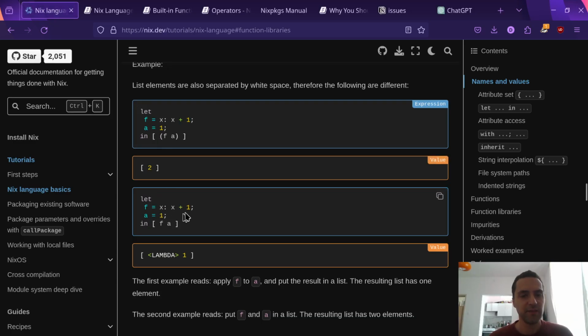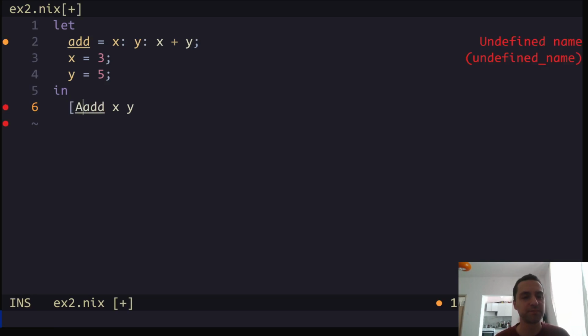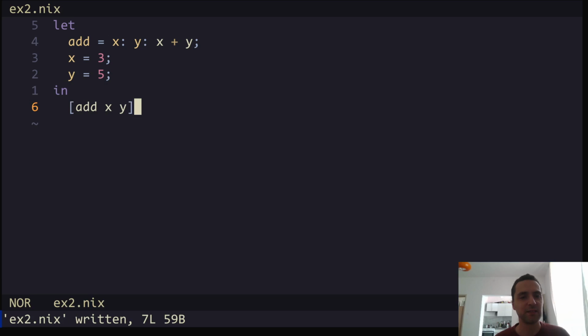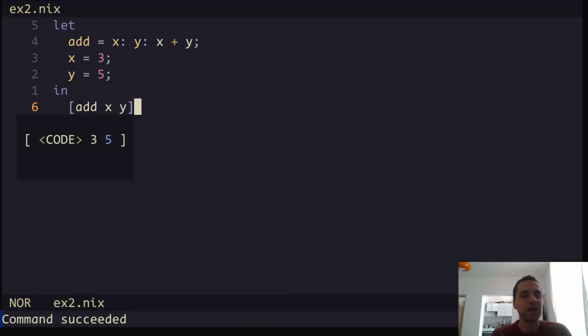Okay, let fx, this is an increment. We're putting it in brackets. But it's interesting when you put it in a list, it won't apply it. Look at this. It says there's a function, and it's showing a thunk.